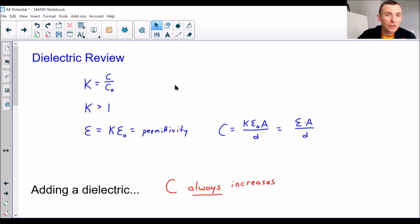Yeah. So can you see my screen right here? So this right here is my dielectric constant, which is actually calculated by doing the new capacitance I have with the dielectric divided by a capacitor with no dielectric. So that's how we find K, and then I can multiply that by epsilon naught to get the permittivity of this new dielectric.